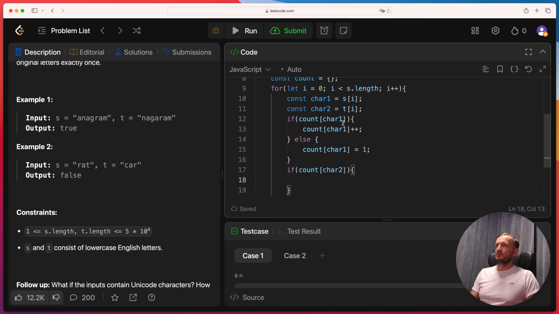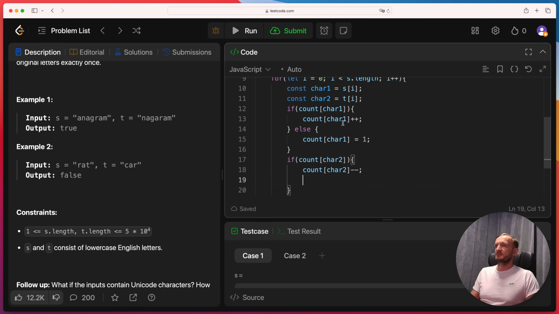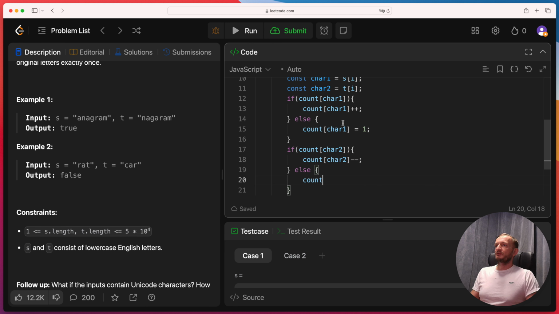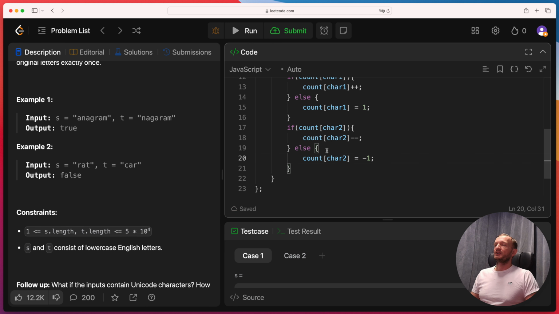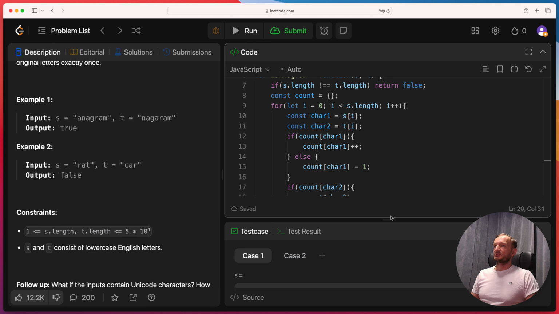So let's do count at char2 minus minus, and else count at char2 will be equal to -1, because here we are going in the opposite direction.